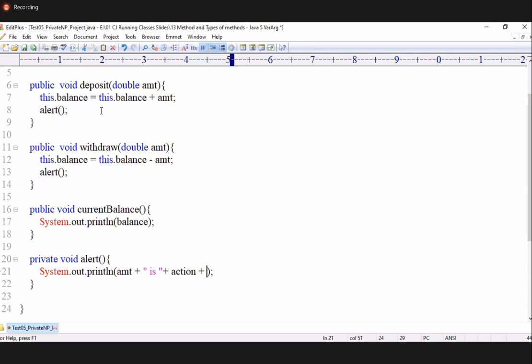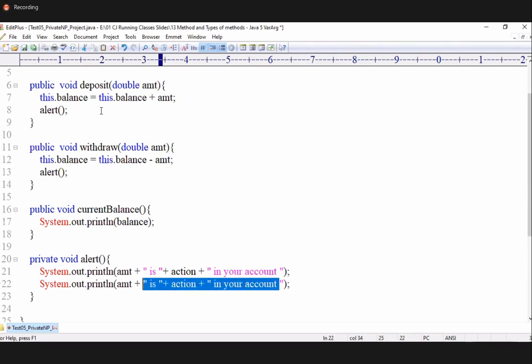Amount is credited in your account, plus, then final balance is, plus balance. Now this alert method should take two parameters: double amount, comma, String action.